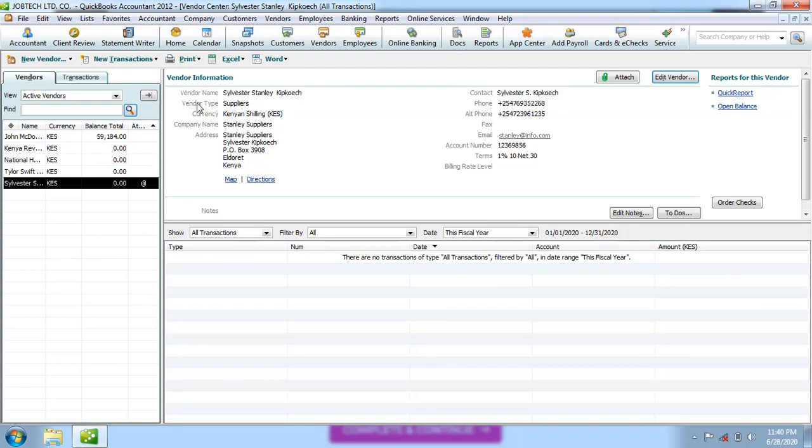So I'm going to pull this one back to that point. Now, lastly, before we wind up on this, what you notice here is you have print, and you can print a list of vendors, vendor information, or vendor transactions. Then Excel: you can export all your vendors into an Excel worksheet. I showed you how to do that, specifically how to export reports and invoice reports. You can also export the vendor list. So let's say we want to have this list of vendors in an Excel worksheet. All you need to do is click export vendor list.